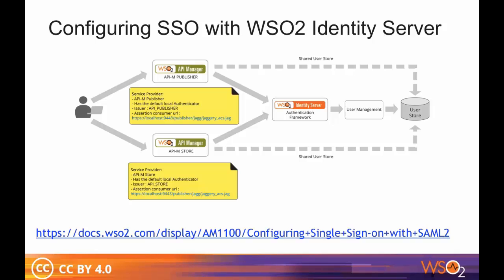Single Sign-On, or SSO, allows users who are authenticated against one application to gain access to multiple other related applications without having to repeatedly authenticate themselves. It also allows web applications to gain access to a set of back-end services with the logged-in user's access rights, and back-end services can authorize the user based on different claims like the user role. The Single Sign-On with SAML 2.0 feature in API Manager is implemented according to the SAML 2.0 browser-based SSO support facilitated by WSO2 Identity Server. This feature is available in any IS version from 4.1.0 onwards.